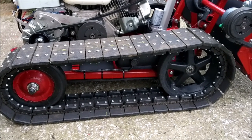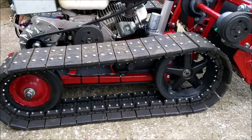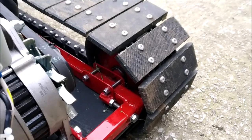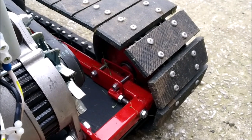The wheels are contained within the channel and the drive is taken off the front electric wheelchair motor. Each track can be adjusted to tension the track up by a tensioner at the back here.